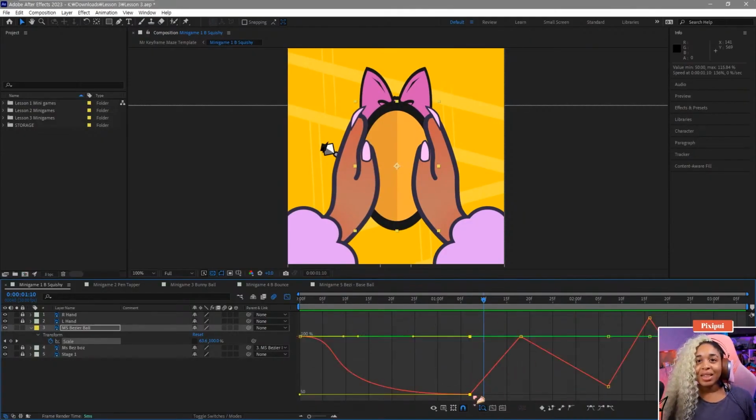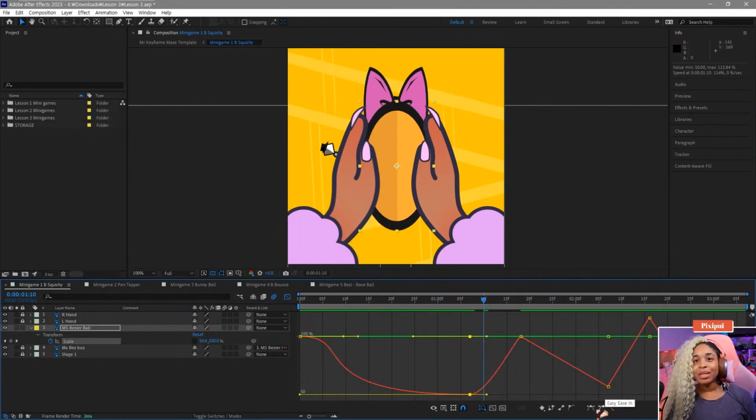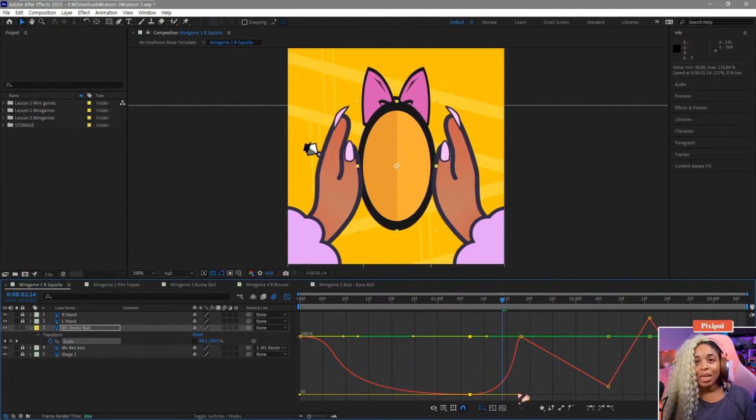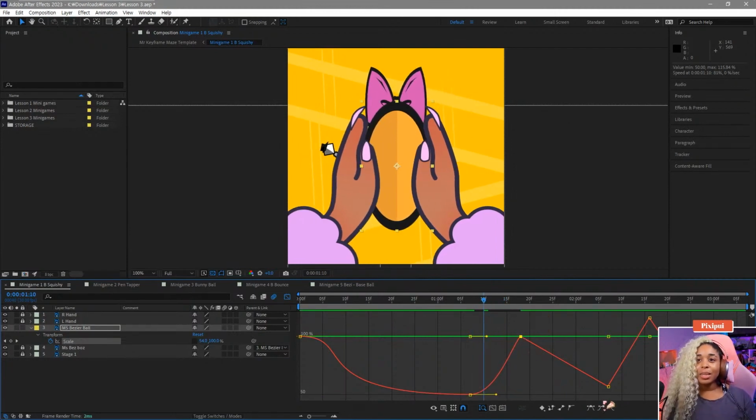How are we gonna stop this from moving? We're gonna select that frame that we did before. We're gonna break the tangent in the other direction. And we need her to stay in this way for longer by making the line long. Click and drag in the other direction till it sort of matches. I'm gonna select the next keyframe, break the tangent in the opposite direction.